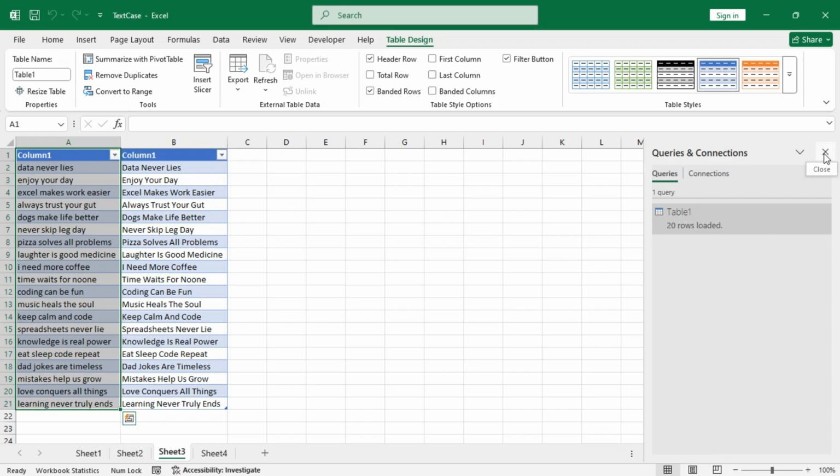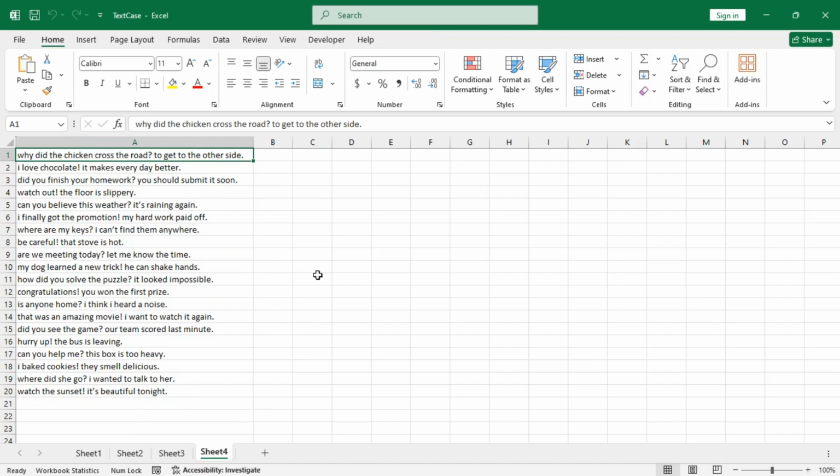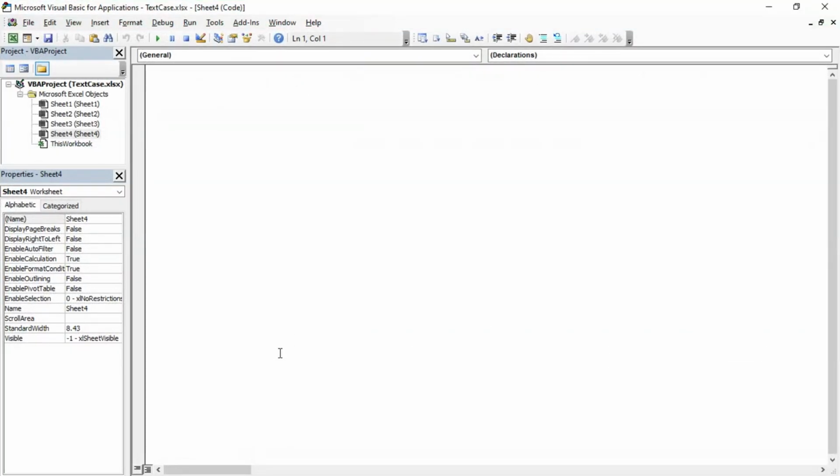Okay, now let's try to use some macro buttons to make the process faster and easier. So to do this, right click on the worksheet tab and select View Code. This will open the VBA window.